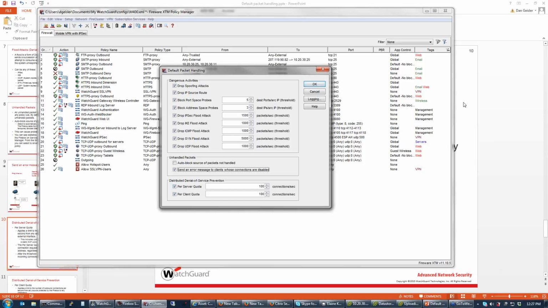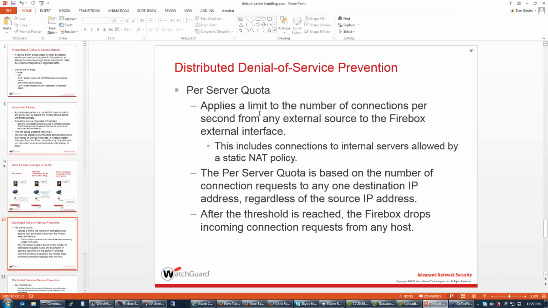So the per server quota, when it looks at that, is the number of connections per second from any external source to the Firebox external interface. Now this includes connections coming to addresses that have good NAT rules written, that are policies allowing inbound access. So it is based on the number of connection requests to any one destination IP, no matter where they're coming from.